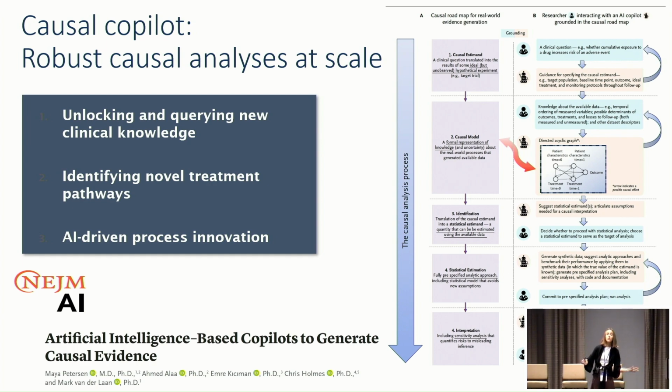What about generating new knowledge? And so here, just talk briefly about a link to work we're doing on AI-based co-pilots for generating causal evidence. So this is, again, based on the fact that there's really decades of work in causal inference, machine learning, statistical inference, how to put them together to actually query complex observational data for complicated causal questions, like long-term dynamic treatment policies, for example. How do you change and modify a treatment over time in response to evolving characteristics?